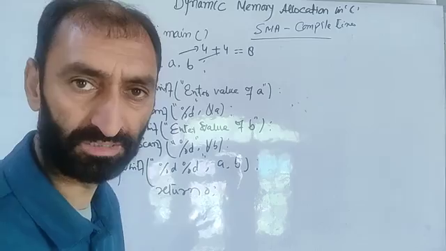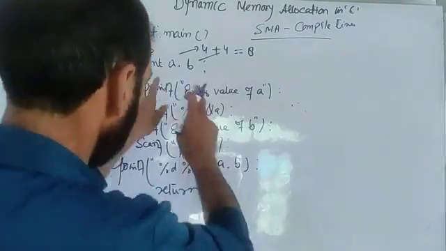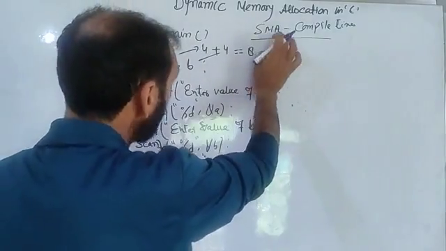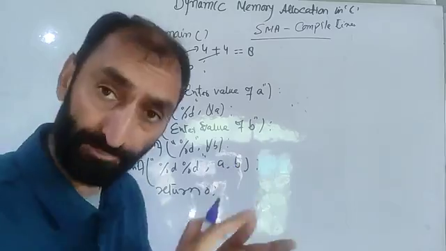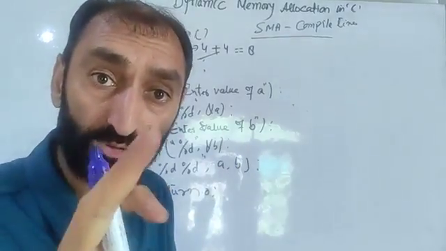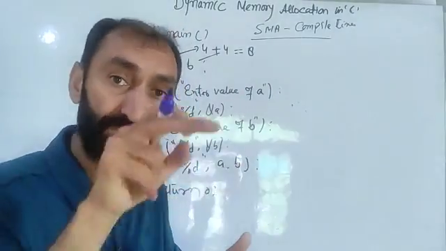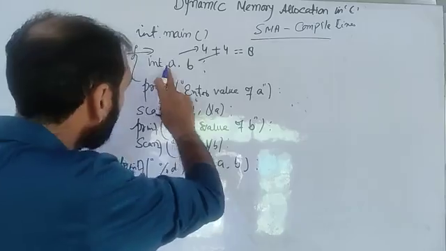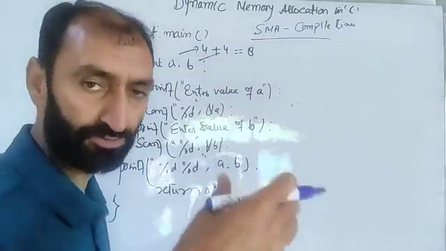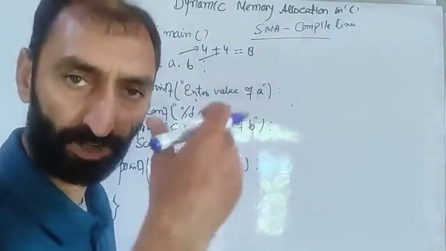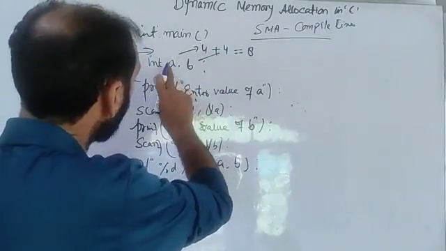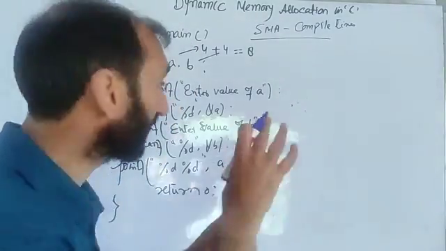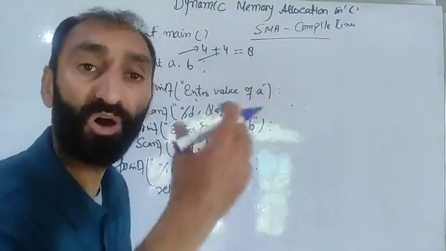Okay, are you getting it? That means at compile time, we have what is called static memory allocation. At compile time, no memory is going to be allocated, but the memory is going to be fixed. If I am using a machine which allocates 4 bytes for an integer, that means a total of 4 plus 4, 8 bytes of memory is going to be fixed. We cannot modify this later on.